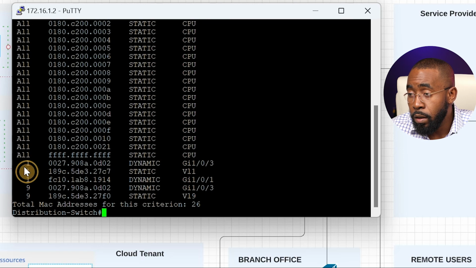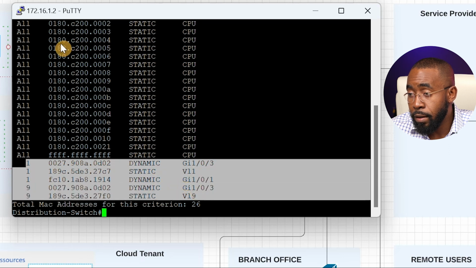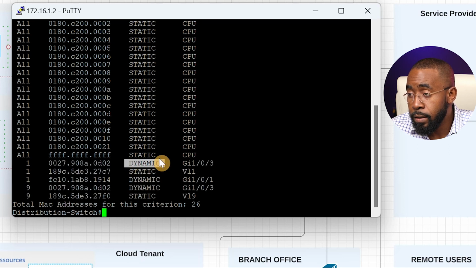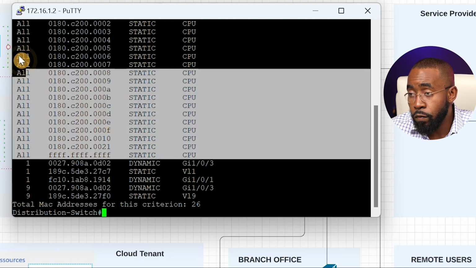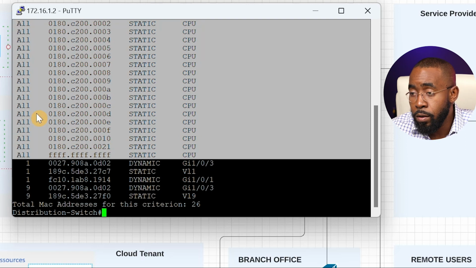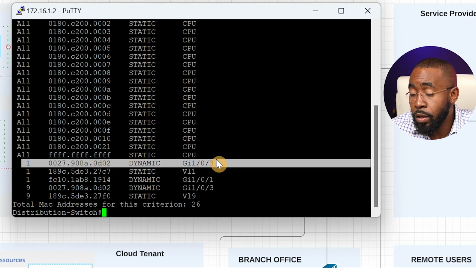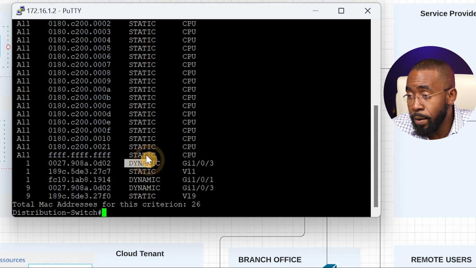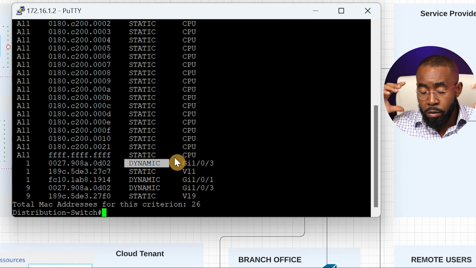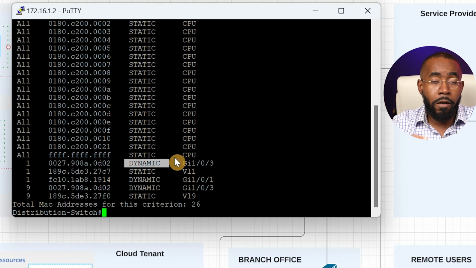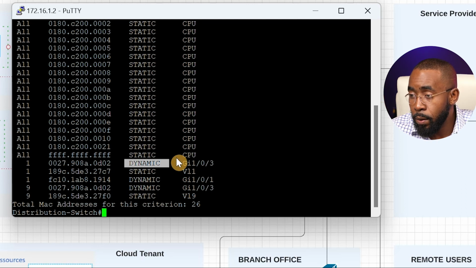But down below here, it gives you some of the MAC addresses that are not static. It says dynamic, and it says what interface they're on. Think about these as the ports of the switch, where you can plug devices into the switch. These are the devices that are connected to the switch. You see this one? There is a MAC address here. It says it learned it dynamically. This is the process of devices wanting to communicate through the switch, sending out a broadcast to find out what the MAC address is, and making a note of the MAC address. That's what happened here. And now it says this MAC address lives on this interface.